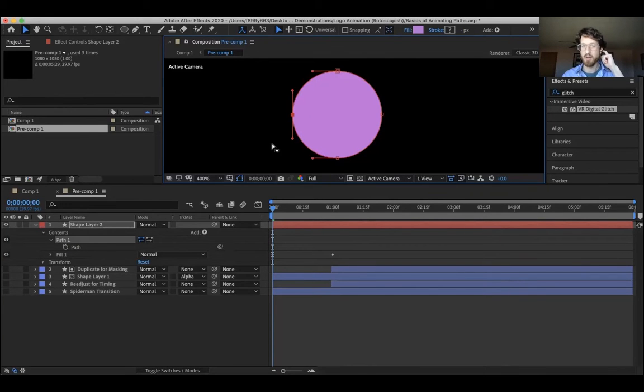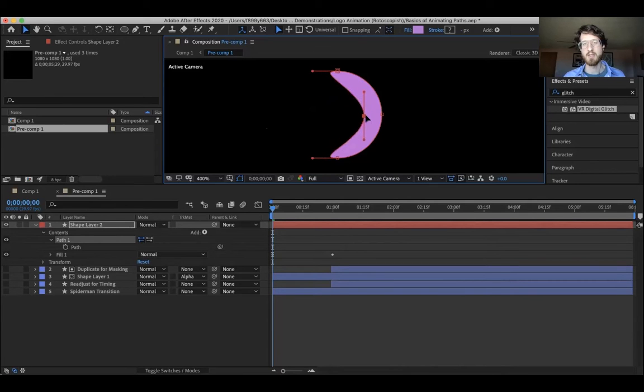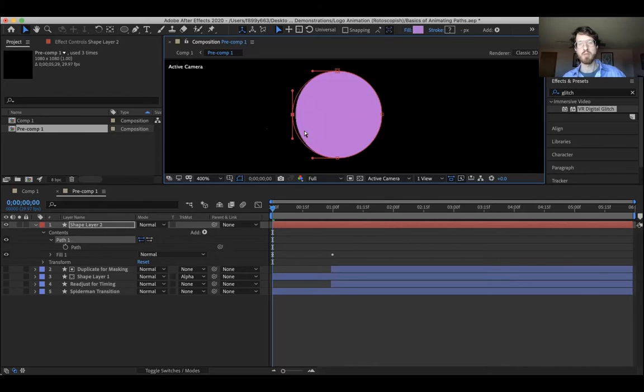So let me just talk about how this shape works. I'm going to move it around. So just follow along with me for a minute. And again, I'm just trying to do a little explanation of how the pen tool and Bezier paths work. So this shape is bent depending on the shape of these points. There are 4 points. They're all the same size and same shape because it is a concentric circle. These handlebars bend the line that they're connected to. So there's one handlebar right here and one handlebar right here at the point in the top. So there's 2 points to create this curve between the 2 points.